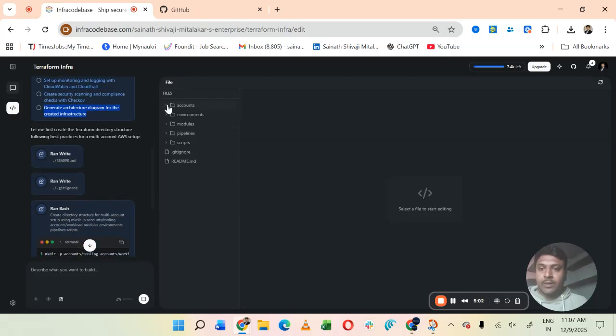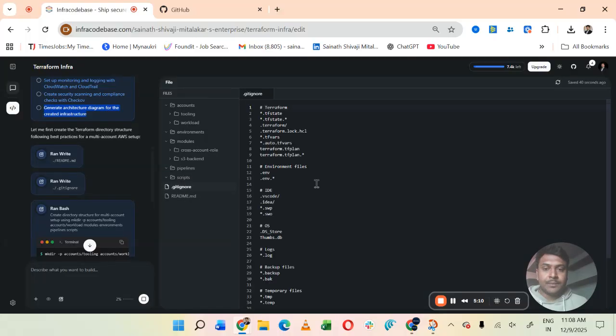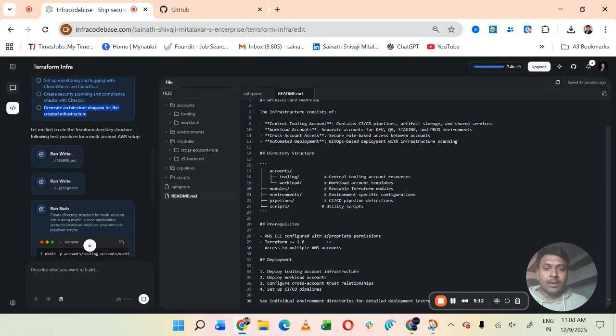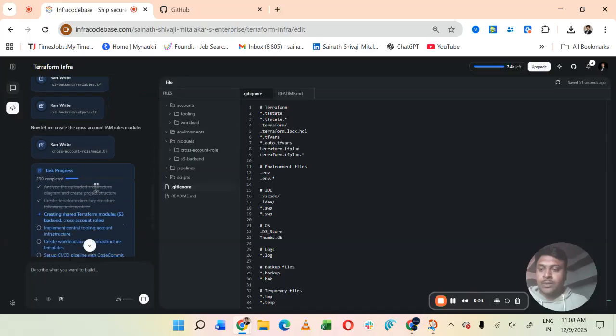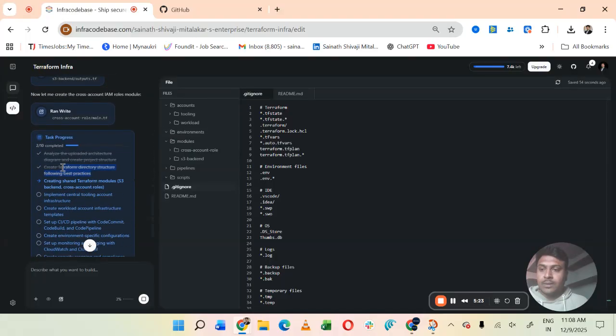The agent has started working on it, started creating files and folders here. You can see scripts, .gitignore file, README file, everything. It started generating. If you see here the pipeline itself, we are having the environments. So the first task, the Terraform directory structure with best practices, it has created.